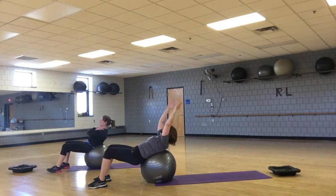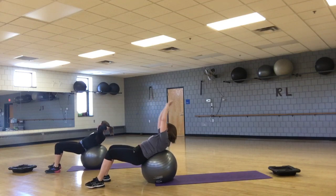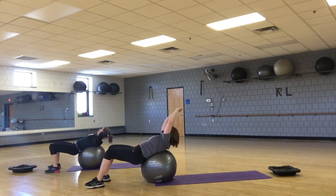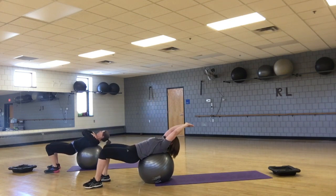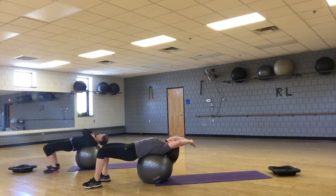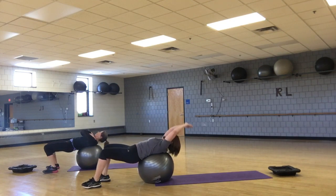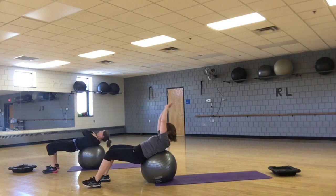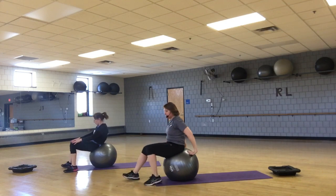Contract tight your abdominals, squeeze the glutes, those arms can be one on top of the other. Again, take away momentum, make your core do the work. Exhale as you lift up. As you exhale, coming up out of this movement, you get better contraction of that muscle group. Squeeze. Breathe. Two. And walk. Good. All right, very carefully walk yourself back up to a seated position.